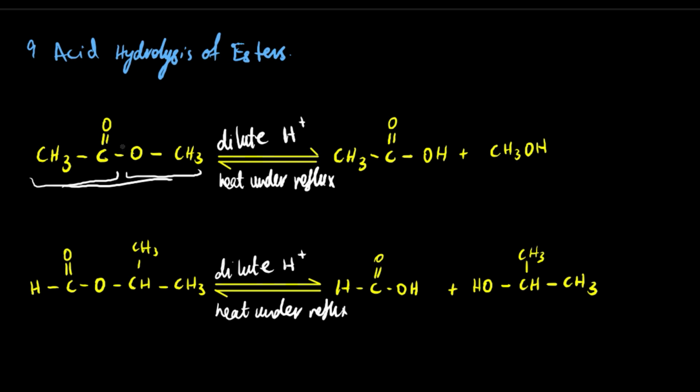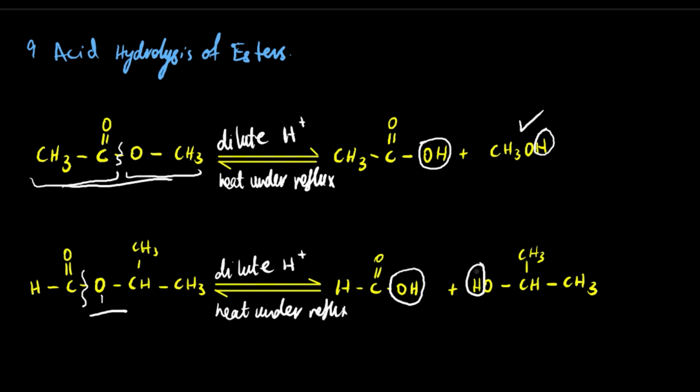Now what happens is in the ester linkage in acid hydrolysis, the C single bond O is broken and a water molecule is added across this ester linkage. So the C double bond O gets an OH and the CH3O of the alcohol part gets an H. So you can see that this got the OH and this got the H. So this is basically acid hydrolysis. Another example you have over here, the ester linkage is broken, it receives an OH and this O will receive an H. So this is as simple as it is.